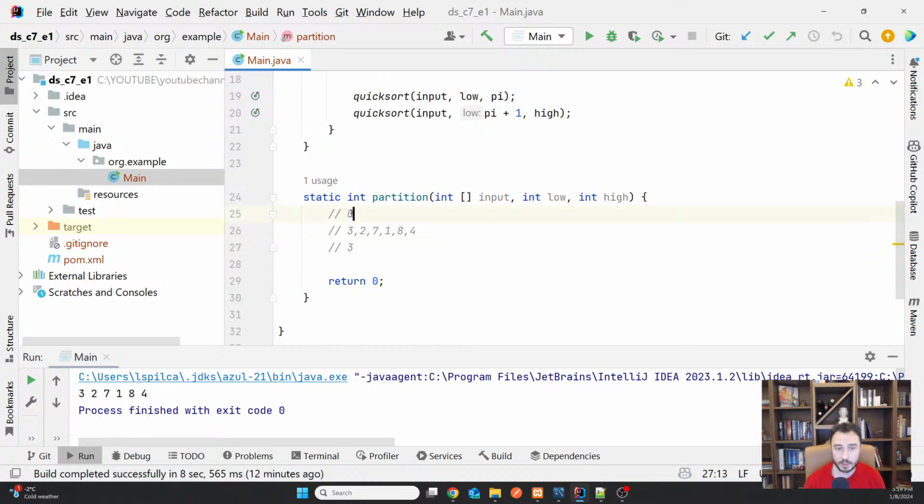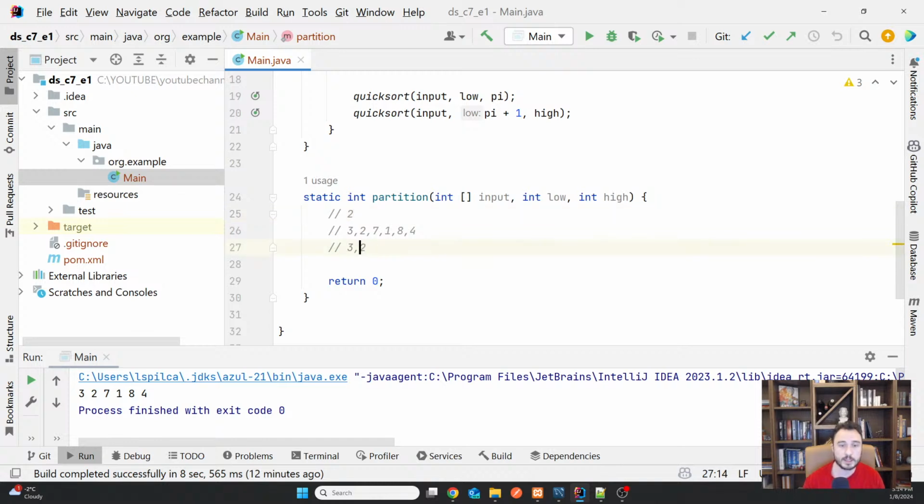And then I increment this index, I make it 1. And then I go further and I say 2. Is 2 smaller than the pivot, which is 4? Yes, again. So that means I have to keep it at the beginning of the array, so I put it at the current begin index, and then I increment the current begin index.